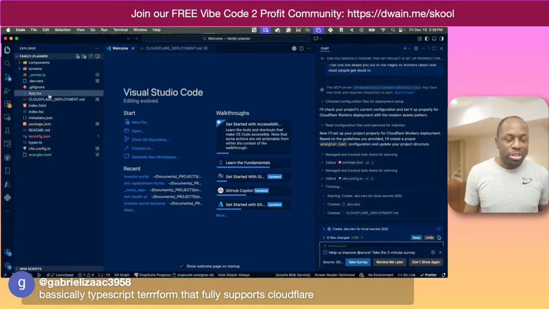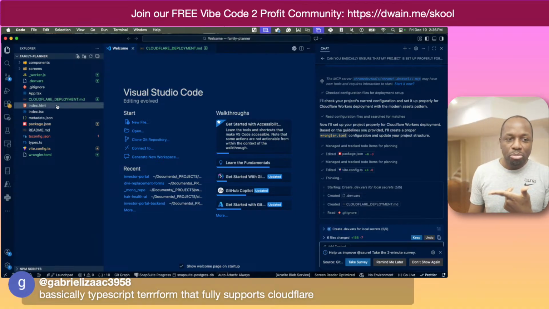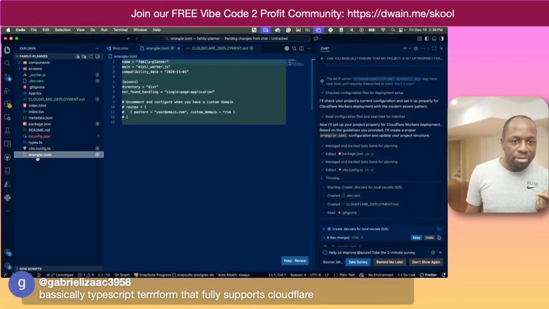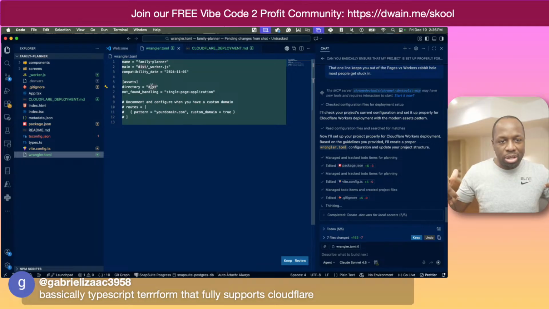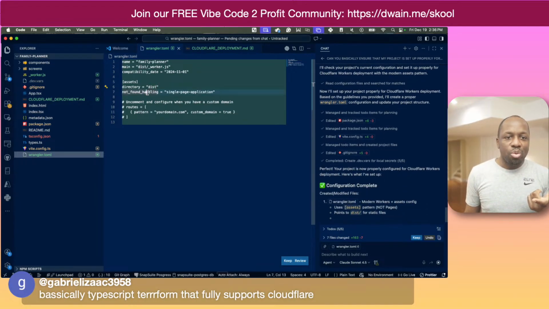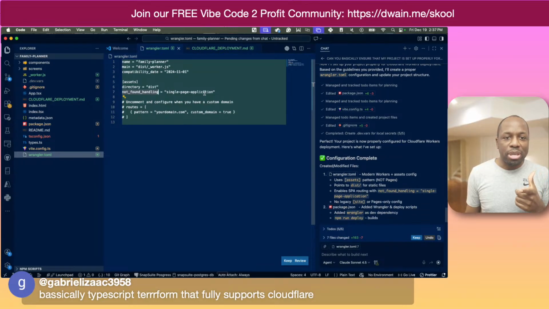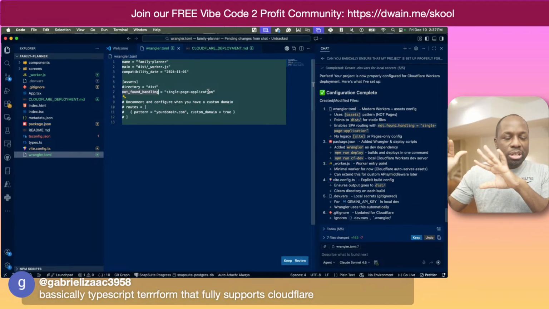So let me just tell you what's going on here. For it to work with Cloudflare, you have to have a Wrangler file. The Wrangler file basically will tell the build, obviously when React builds, it's going to put it in this folder. And we just need to tell it that it's a single page application so that Cloudflare doesn't override the routing in the backend.